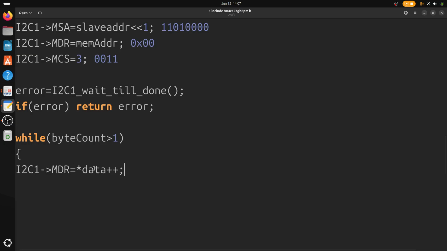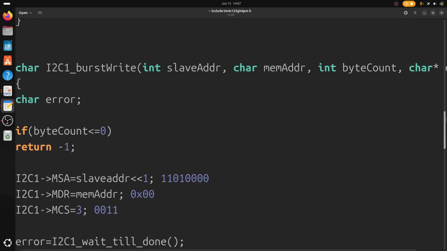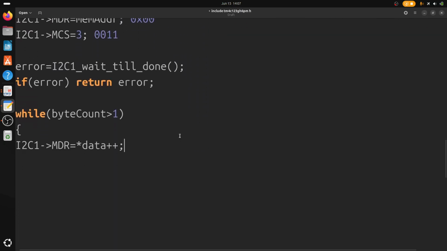So whatever data will be passed from the main function will be passed here, and then the pointer will point to that data.